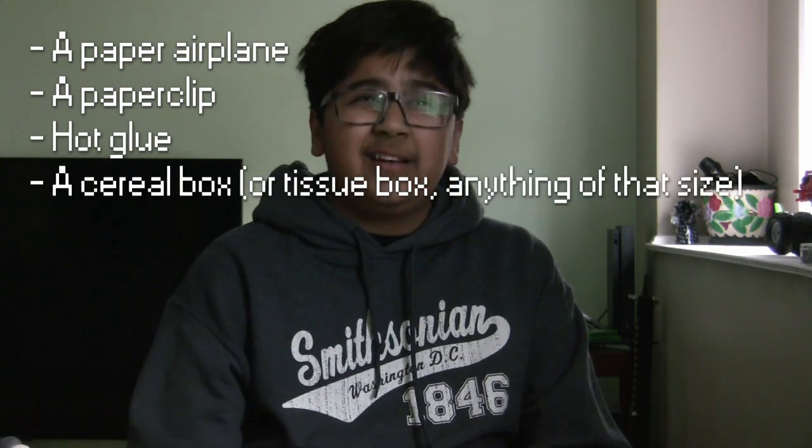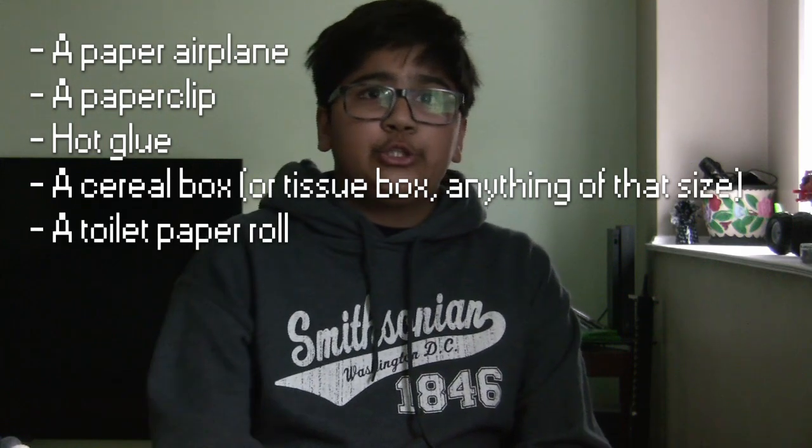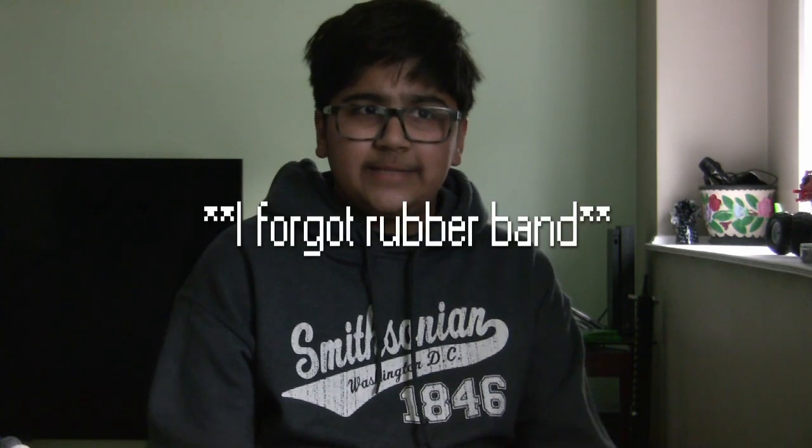So what you're going to need for this design is a paper airplane, a paper clip, some hot glue, a cereal box, a toilet paper roll, and 2 popsicle sticks. The basic model requires these things, and they're all pretty basic. You should have most, if not all of these. But if you don't, I will offer some substitutes when we get to those points.